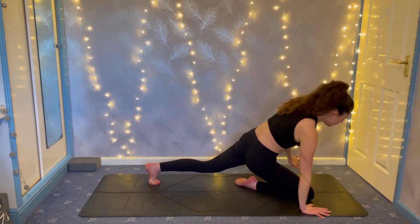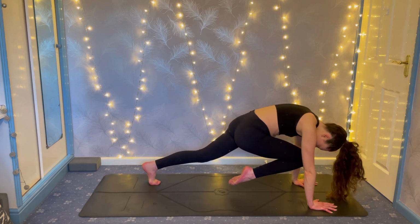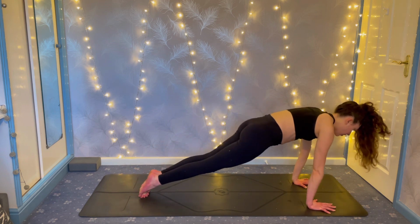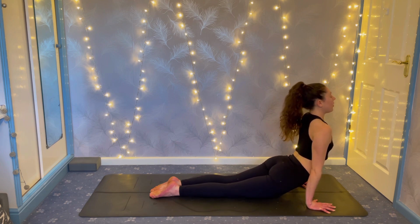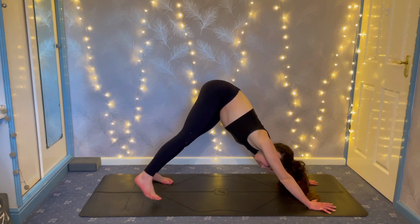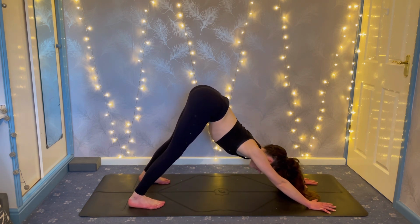Bring the hands down to frame that right leg. Squeeze the right knee in towards the nose. Step it back to plank. Work through your version of a vinyasa. Inhale, upward facing dog or cobra. Exhale, downward facing dog. Take a big breath in and a big breath out.